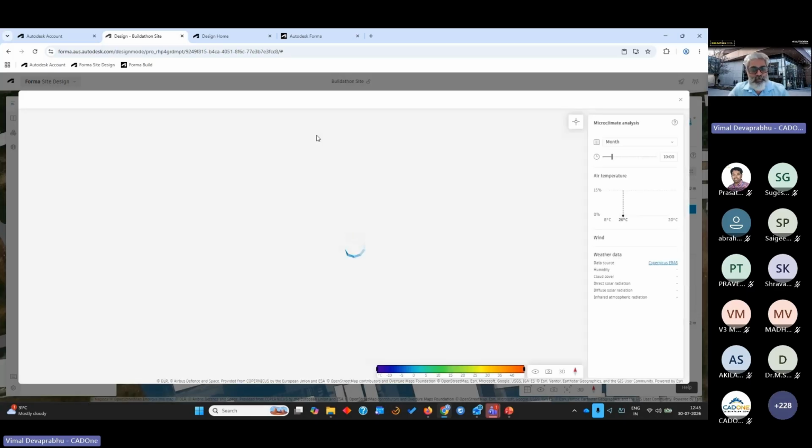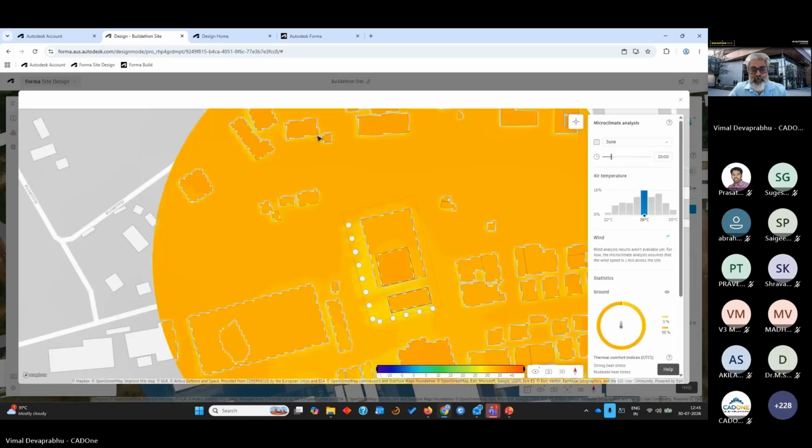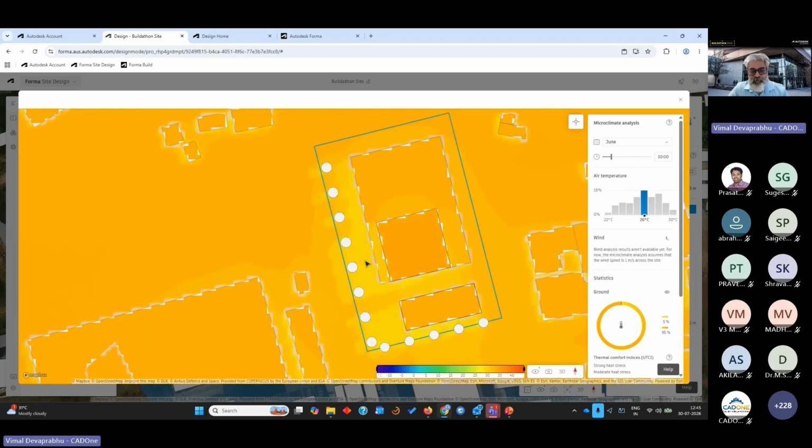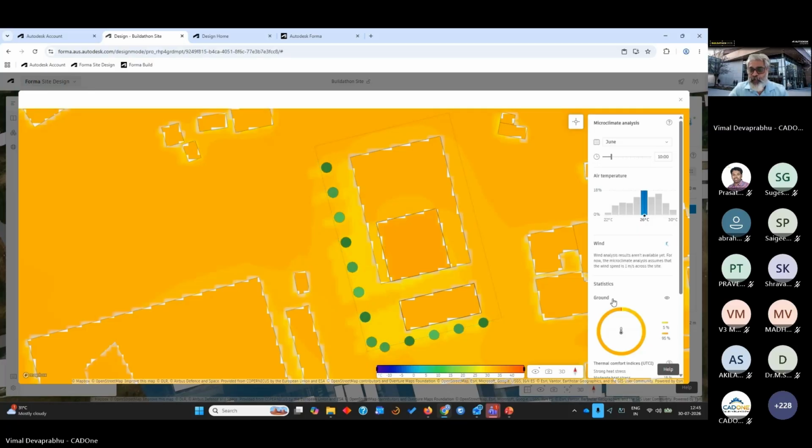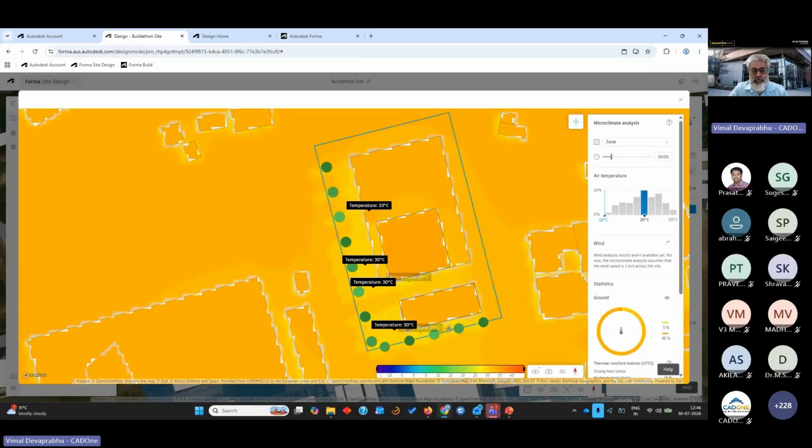I'll just hit the result on this, and you can see, earlier this was somewhat hotter. Now that's becoming a little bit cooler here. The temperature is cooler here, and the reason is the addition of the trees. If you go and check now, it's dropped down. Earlier it was higher here, so you can see these spaces where there is a drop in the temperature now.